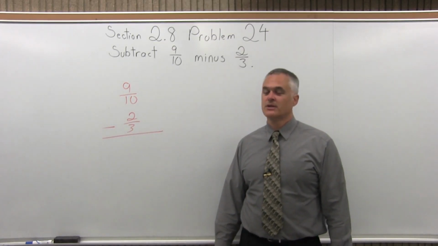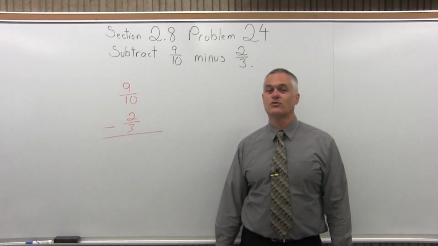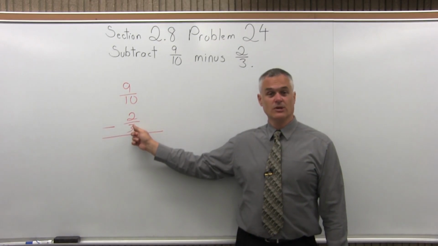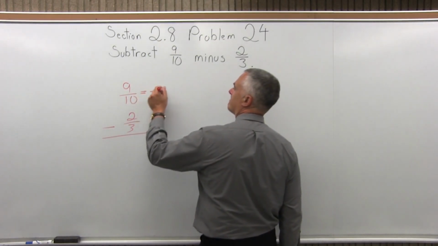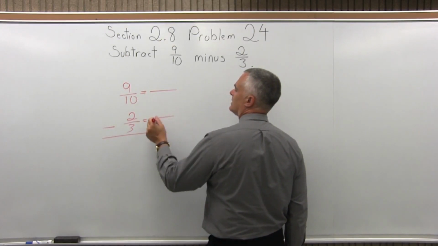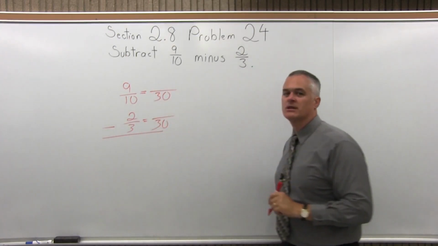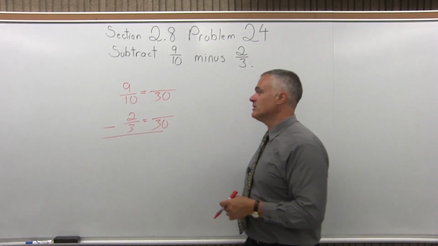Will 3 divide into 20 evenly? It will not. So next take the larger denominator, triple it. If I take 10, triple it, I get 30. Will 3 divide into 30 evenly? It will. So 30 is my lowest common denominator. So I'll set up a fraction next to each of the original fractions with a denominator of 30. And now I'll figure out what the numerator needs to be in order to make the fractions equivalent.